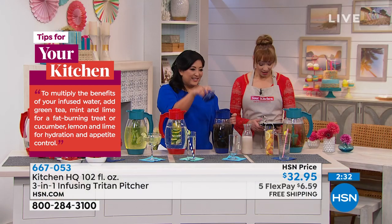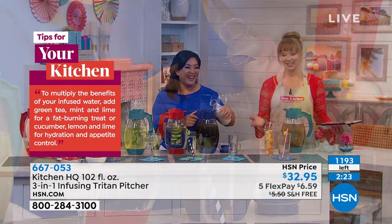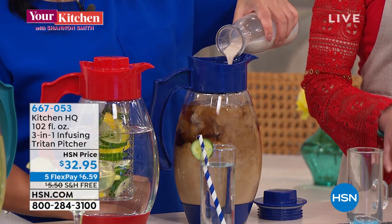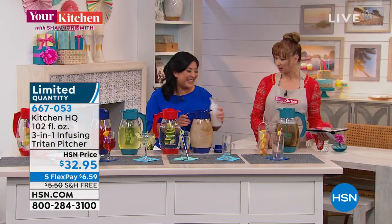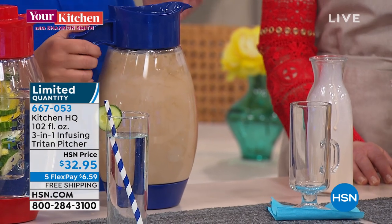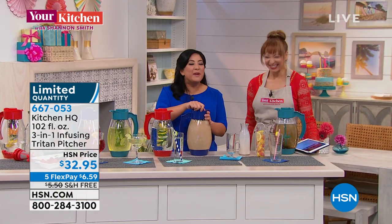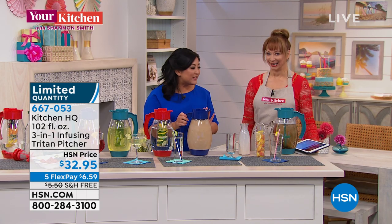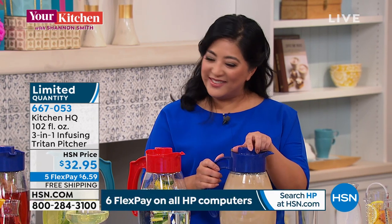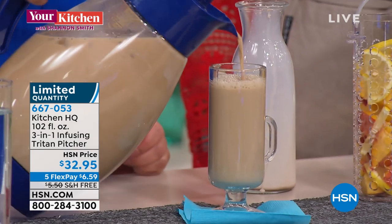We have at this point about 100 of the red left. This makes drinking water fun — I know that sounds kind of crazy. With the last 1,000, now remember that does not take into account the hundreds and hundreds of you who are joining us. This is the iced coffee I was talking about — but because it's at night, I put in Bailey's. I did not put in regular cream. You can put hot or cold beverages in here, do iced tea, iced coffee, apple cider in the fall with some cinnamon steeped in here. We have only 60 seconds remaining, because we anticipate this selling out by the end of this hour.